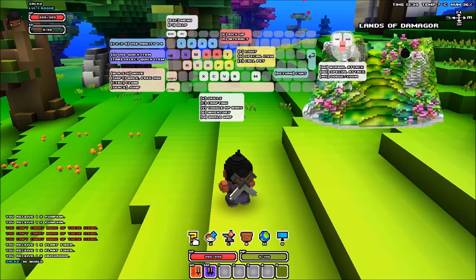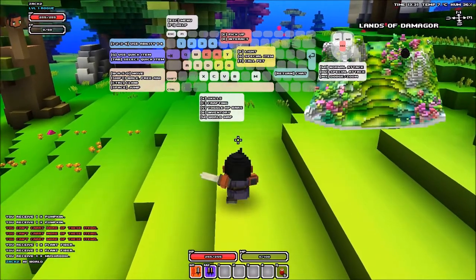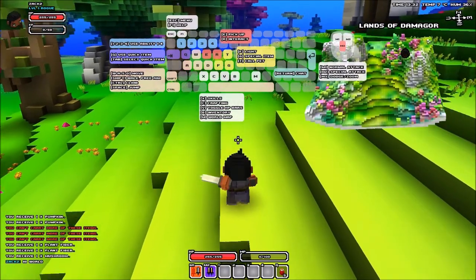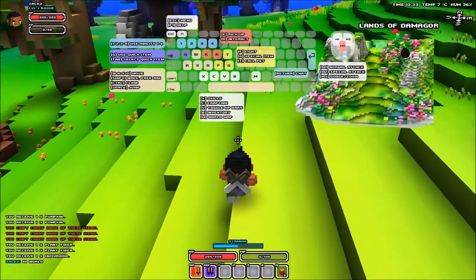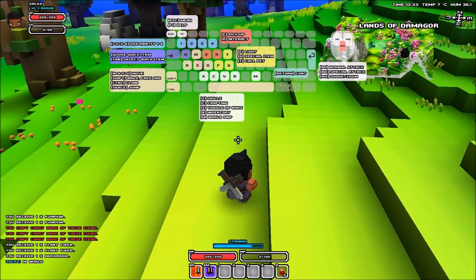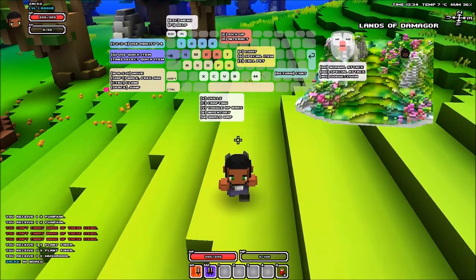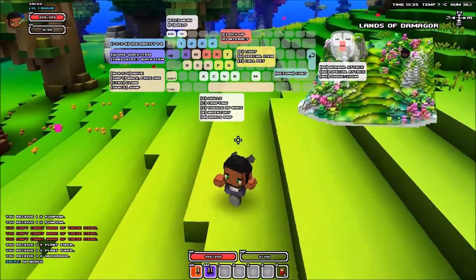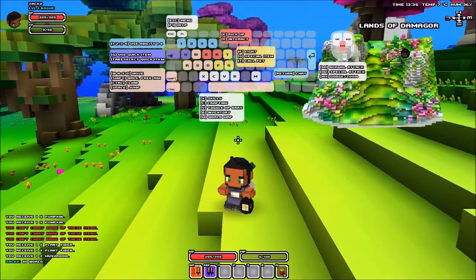Now, as you see right there, you have your first attack, which is M1 or the mouse key. Your second attack would be M2 or the right mouse key, which you can't do right now, but we'll get into that in the battle tutorial. Or M3, which is the middle mouse button, which allows you to dodge. Once again, we'll get into that in the battle tutorial. You also have E for pickup, R for interact. The abilities, as I stated before, is 1, 2, 3, 4. The WASD keys are to move up, down, left, and right. And if you want to get your light source, if you look at the character, hit F, and he'll get a lamp. We'll go into that later on, but that's how you go into dark places.